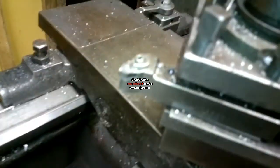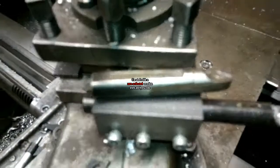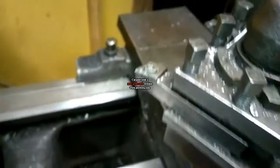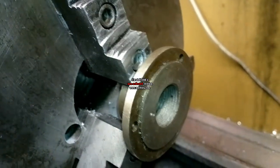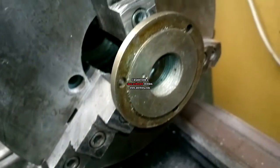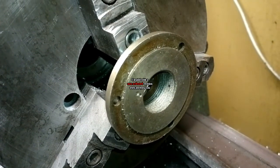Okay, the tools I'm going to use are made by Mitsubishi and Seco. This one. I'll swap this one out. First, let's take down the outside diameter. It's maybe a little under 30 millimeters to take off of the diameter.